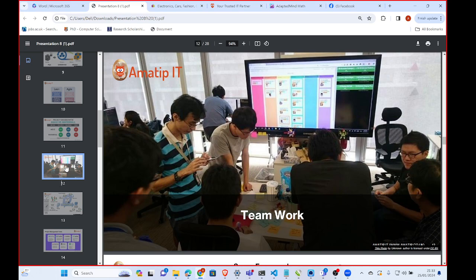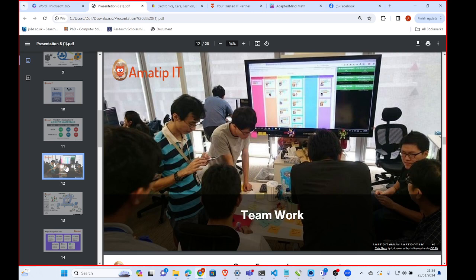How can we ensure that all these teams can work together effectively to provide the right solution that the organization wants to provide? So this is another challenging area.